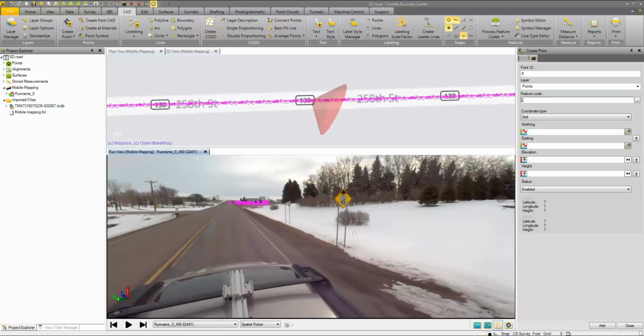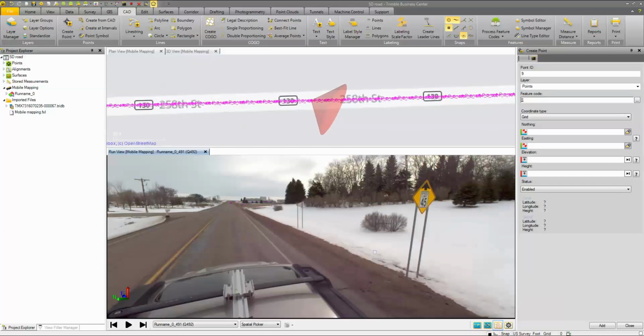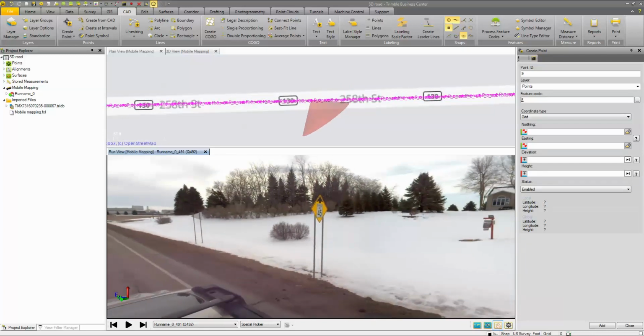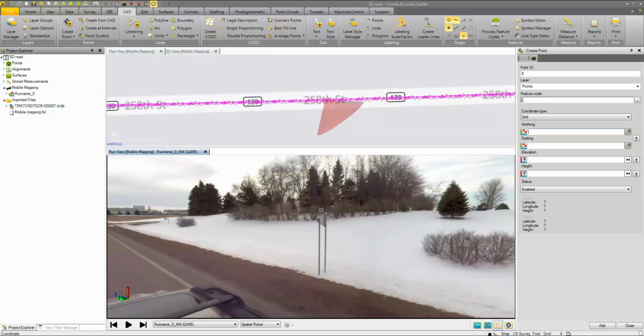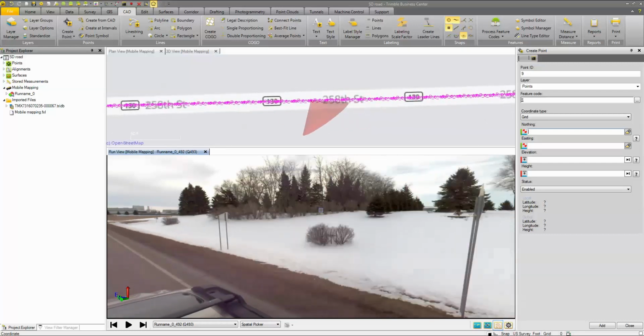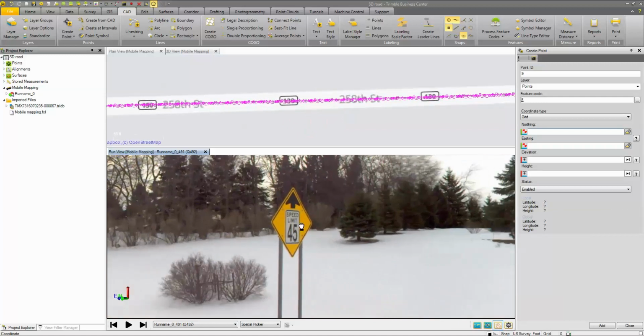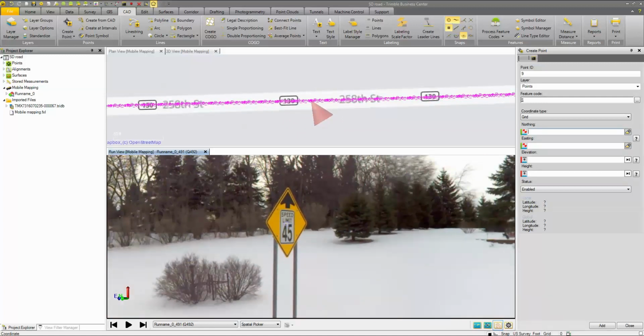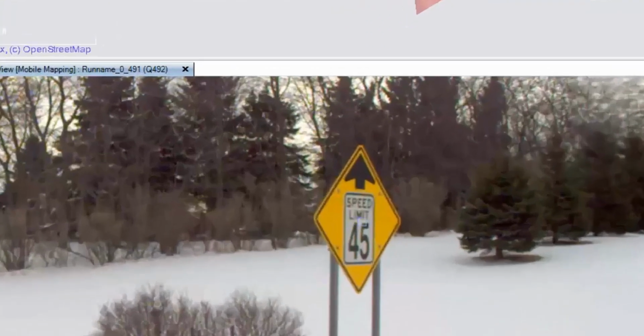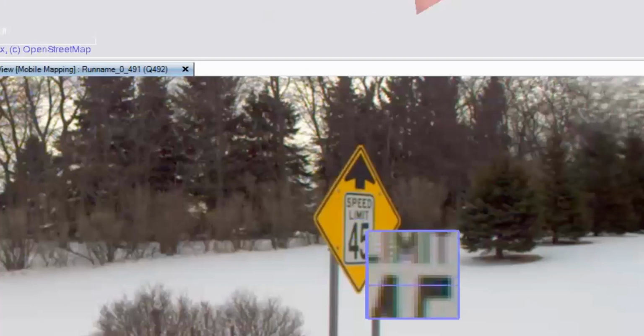So what I'm going to do is try to get as close to this sign as possible. I'm going to bump up one photo station, and I'm going to pick somewhere on the sign. Now first I got to click in my northing box, and then I'm going to pick somewhere close to where I'm going to create, oops, I bumped forward. I was holding the control button there. I just want to zoom in by scrolling the mouse wheel alone. And I'm going to try to hit the top corner, or right in between the 4 and the 5 there, somewhere right in the middle of the sign.